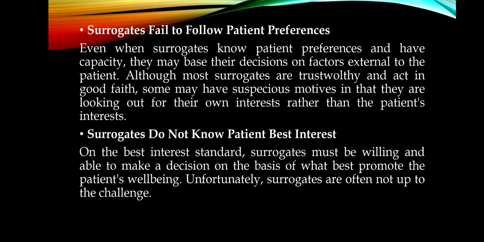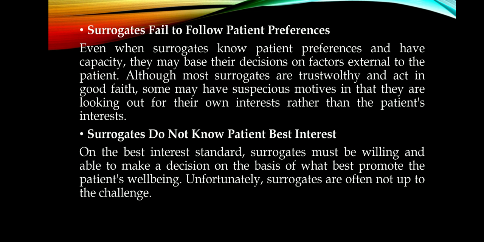Surrogates fail to follow patient's preferences. Even when surrogates know patient's preferences and have the capacity, they may base their decisions on factors external to the patient. Although most of the surrogates are trustworthy and act in good faith, some may have suspicious motives in that they are looking out for their own interest rather than the patient's interest.